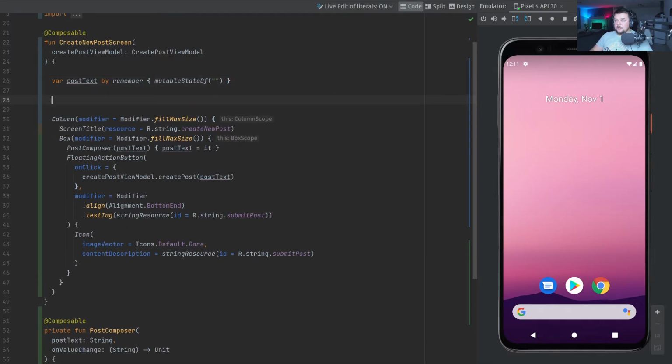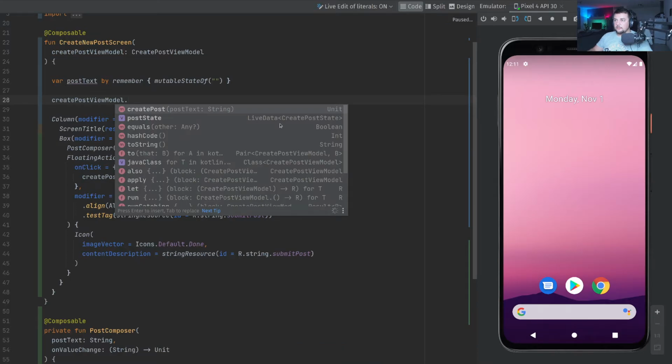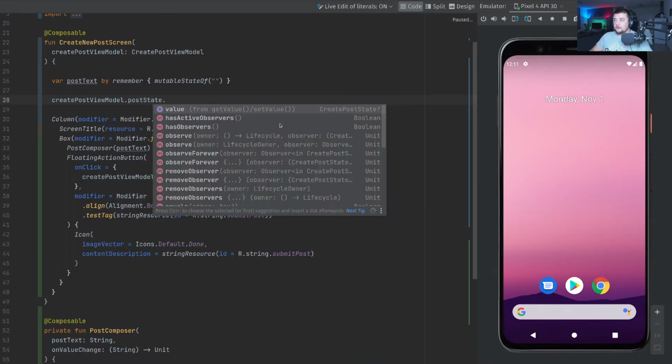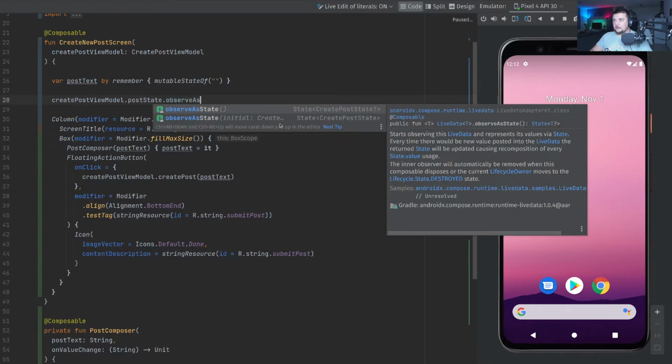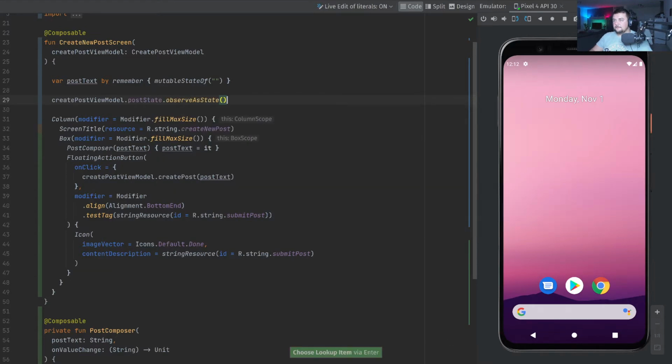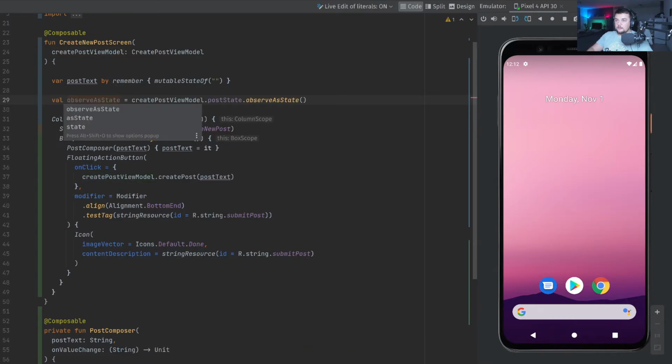So what I'm gonna do is create post view model, post state, observe as state, and that's gonna be my create post state.